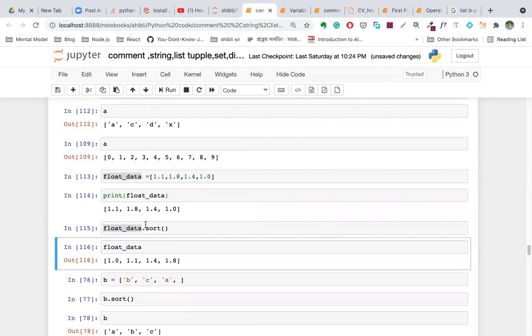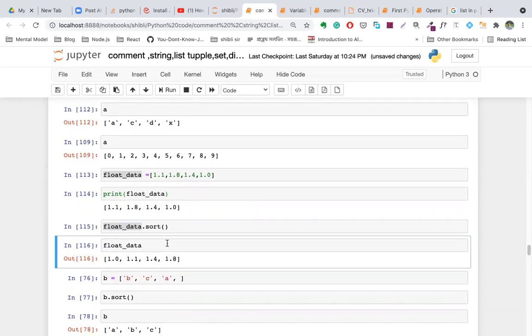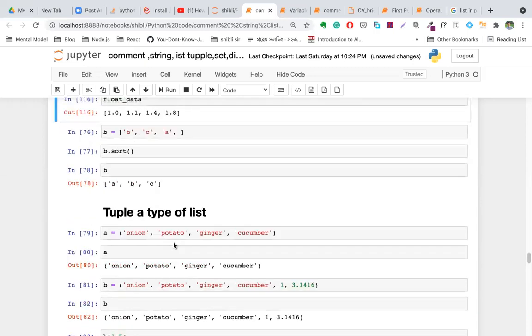Look, the numbers have been sorted. 1, 1.1, 1.4, 1.8. Is it understandable? Should I move on? Yeah, that's fine.